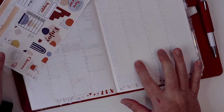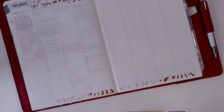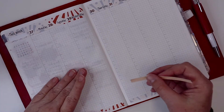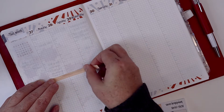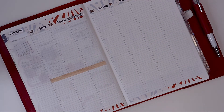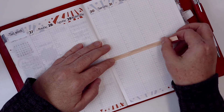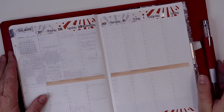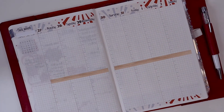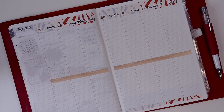A lot of times I don't use the 1 AM, 2 AM, 3 AM, 4 AM time slots, so that's where my deco goes down here. My work day ends at around five o'clock so we're going to put this washi down there on both sides. I don't think I'm going to use my checklists at the top like I normally do, because I don't think I have enough to fill them up. My to-do's are basically things that take a long time to do.